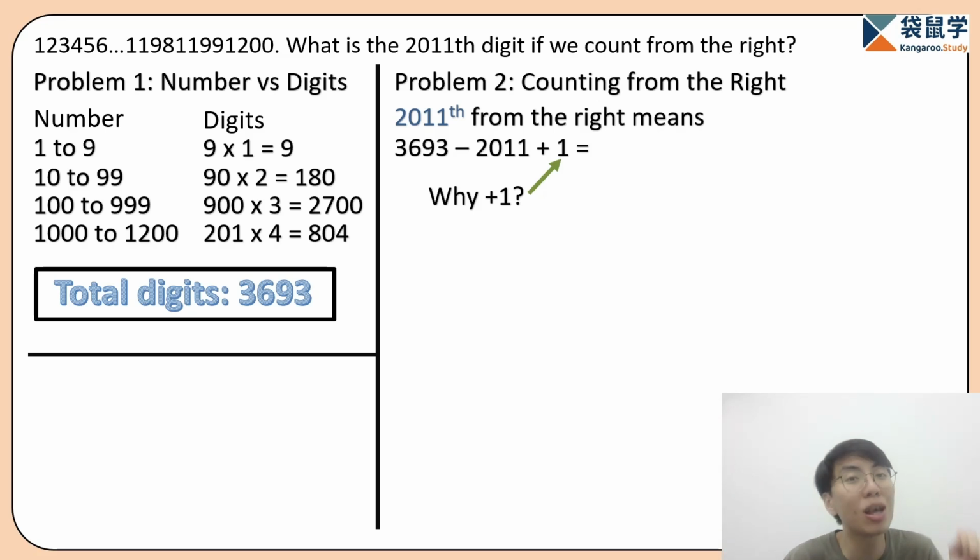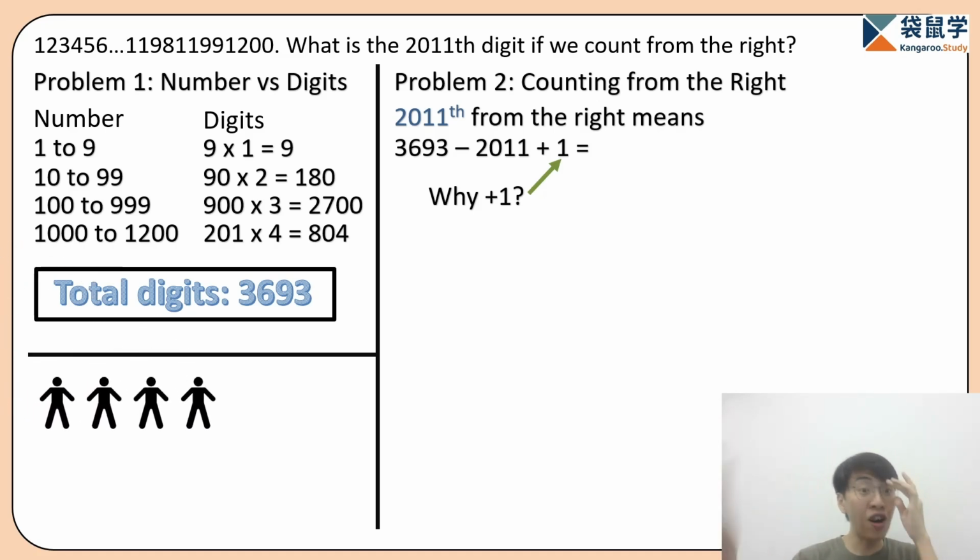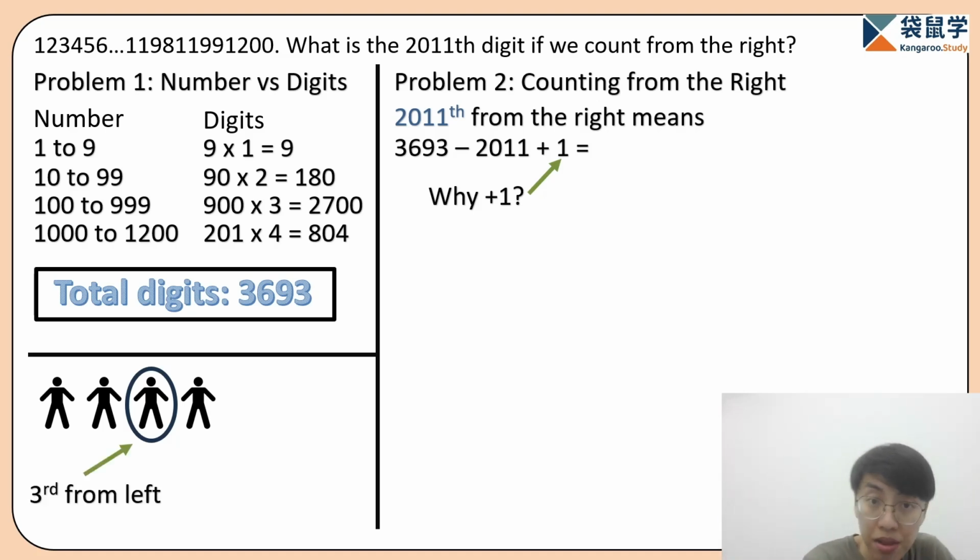So now let me demonstrate to you why it is like that. Let's say I have 4 guys over here that just dropped down from the sky. Okay? I want to choose this guy in the 3rd place from the left. Let me ask all of you, how do I find what place he is when we count from the right? Is it just I take 4 minus 3? No, because that gives me the last guy over there. If I get 1, counting 1 from the right, is that right?